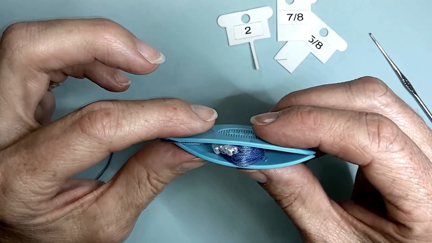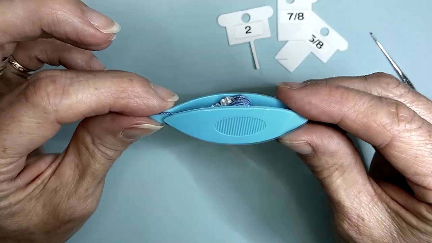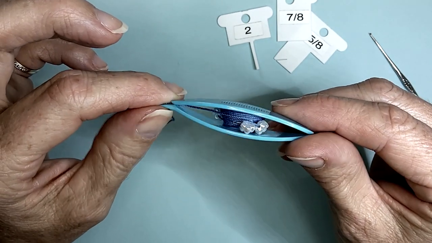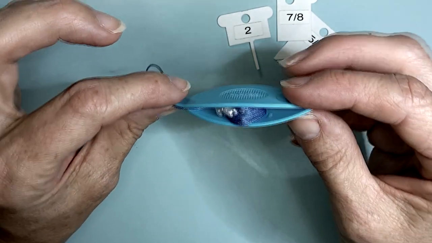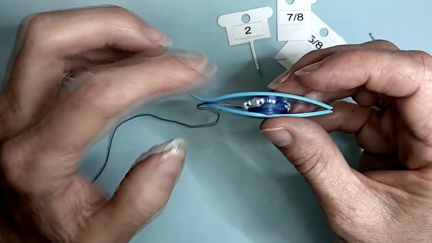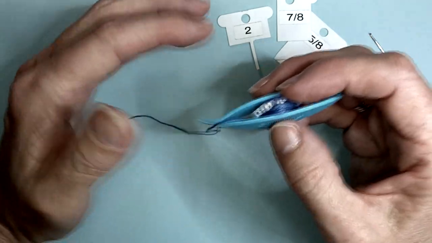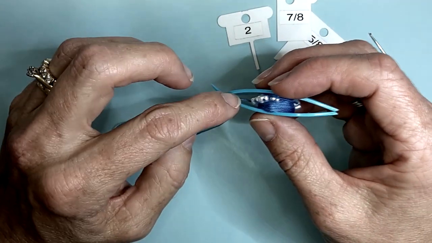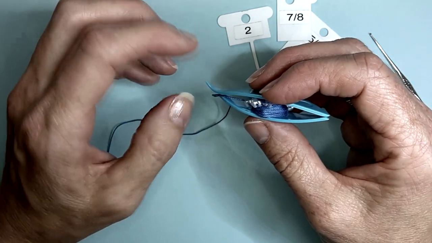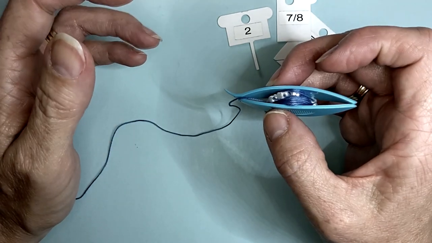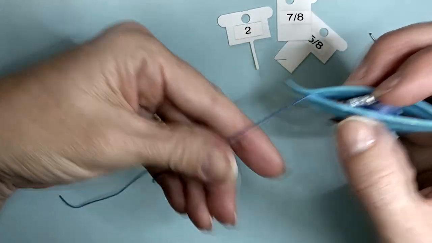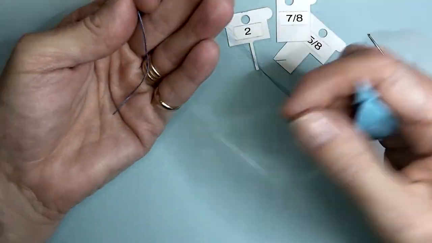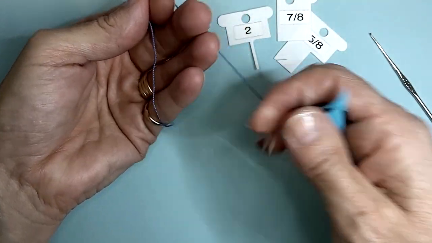We start Molly by loading our beads onto our shuttle. Again, I have staggered my beads to try and minimize the amount of winding and unwinding I have to do. I don't want my beads in my ring loop this time, so pulling off excess thread like we did when we made Charlotte isn't going to help me for this butterfly. Setting up for ring A, leave tail for your antenna.